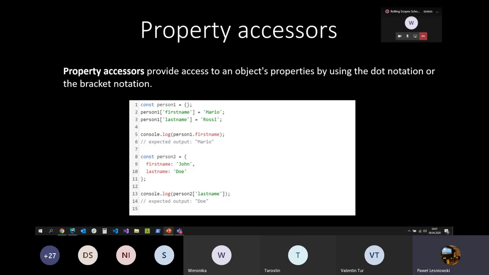Of course, dot notation is also working for this. So we can go with square brackets to get the object's properties, and we can go with dot notation. But here we need to remember that this actually needs to be a string.